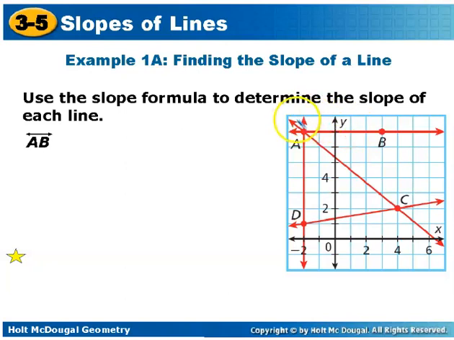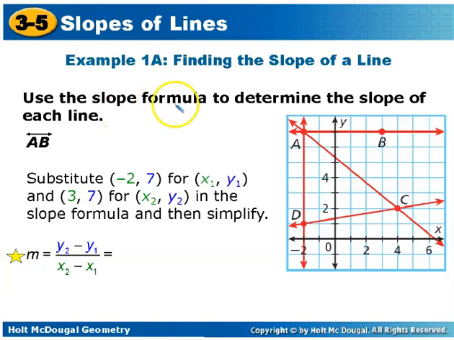So we're looking at this first line, A to B, right here. And in order to use my slope calculation or formula, I need to determine what these points' coordinates are. So you can see that my first one is at -2, 7, -2 to the left, and 7 up, kind of like the pop, -2, 7. And B would be at 3, 7. Now, once I have that information, then I'm good to go.